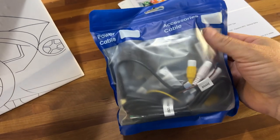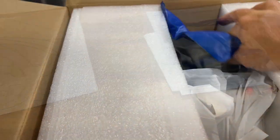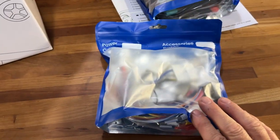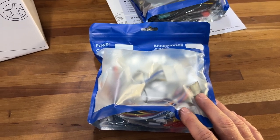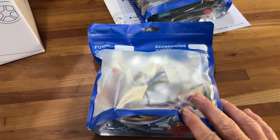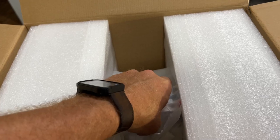Also in the box, we have some cables, and this is labeled power cable, and this has all of the cables that will allow you to connect power to the radio. Also has an accessory cable pack, and this has all the cables in it that will allow you to connect your radio to your accessories, like your USB ports, maybe your camera. The camera may be in the other package, I'm not sure, but possibly the camera, also your steering wheel buttons, and this will allow you also to hook your antenna up. I think the only thing left is the radio.